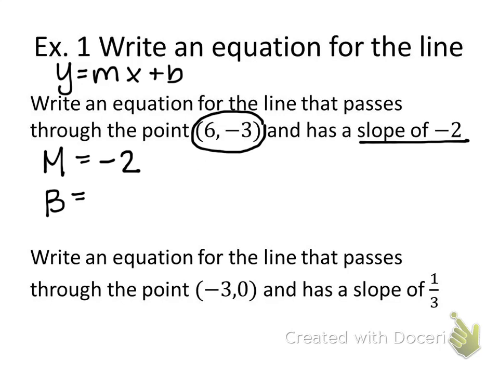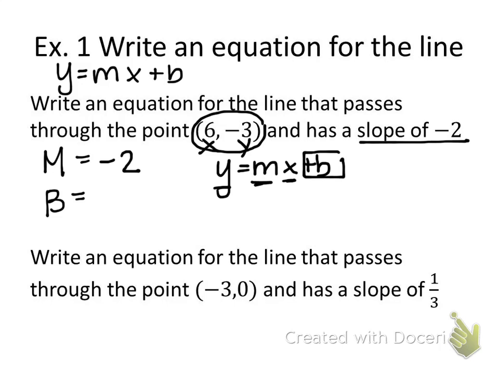You take your equation, y equals mx plus b, and think about what do I know? I know my slope, and I know an x and a y, right? Because that point is x and y. So I can plug in an x and a y, and what's the only letter I have left? B. It's the y-intercept, which is exactly what I need to find. So I can plug in the 3 things that they've given me to find the one thing that they have not.